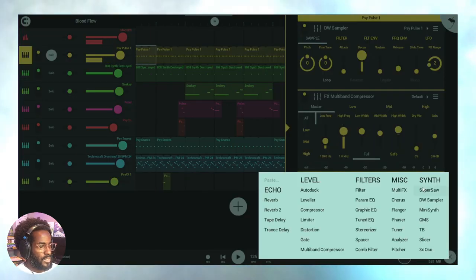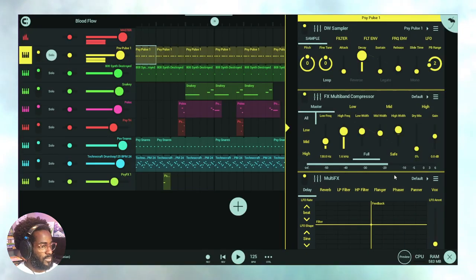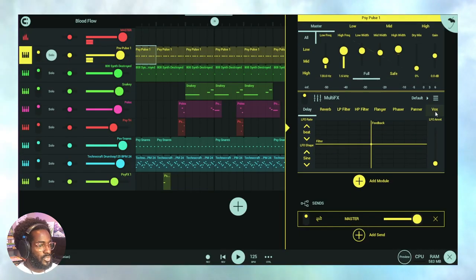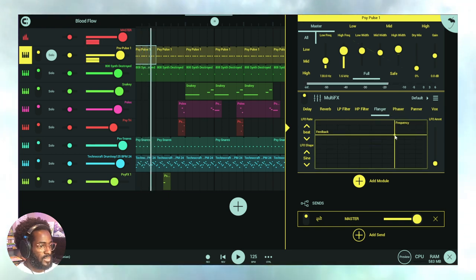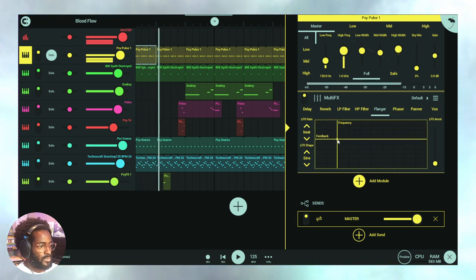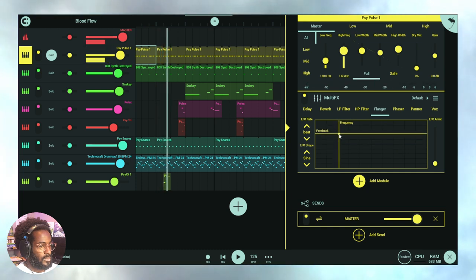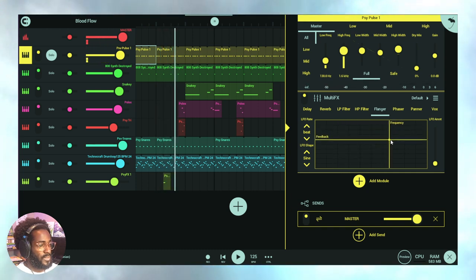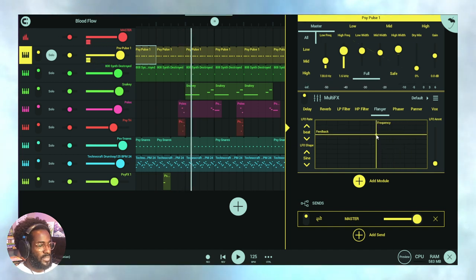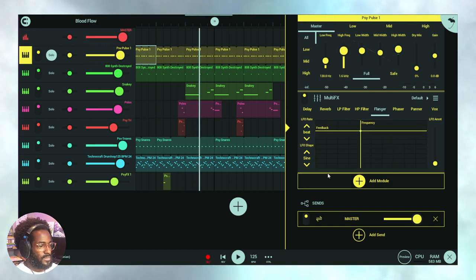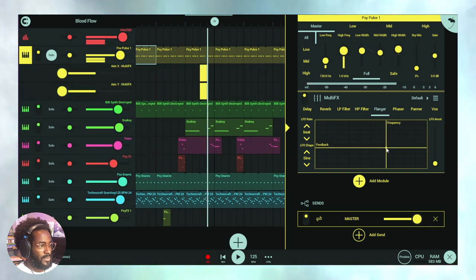What we could do is drop one of these multi-effects on, right? And you could see for yourselves, there's so many things you could do with it. There's a reverb, there's a low pass filter, high pass filter, flanger, right? Let's listen to these. Okay. And of course you can automate all of these moves, right? So we'll do that later. I mean, why not? As a matter of fact, we can do that right now.